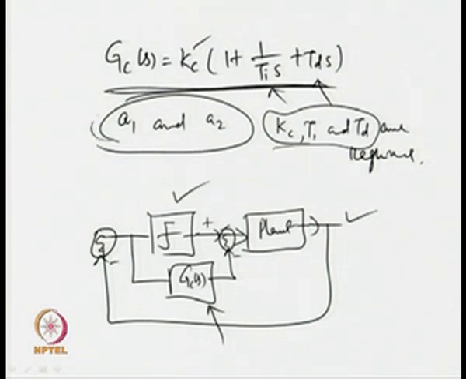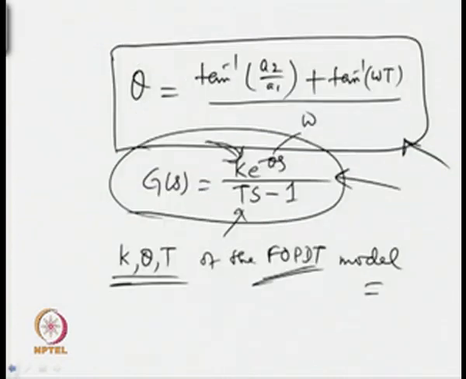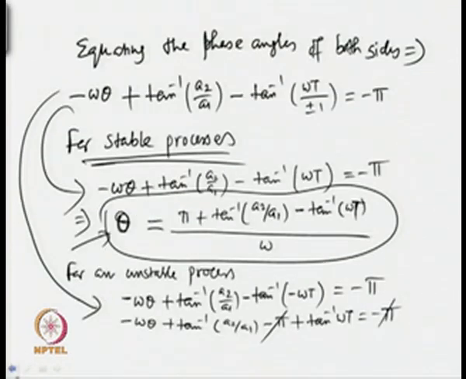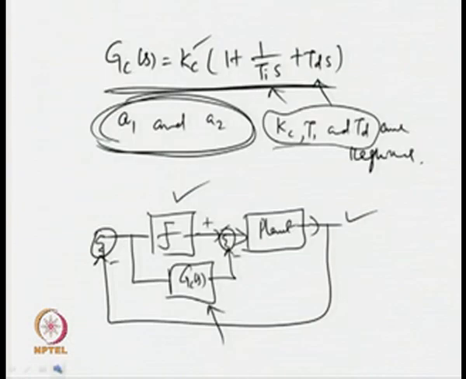Because the A1, A2 parameters are there, and indirectly speaking theta and T, the two explicit expressions, are functions of A1 and A2. So, impractical values for A1 and A2 are not going to give us correct estimated values for T and theta. Okay? Now, I will try to extend the analysis for some higher order plant dynamics.